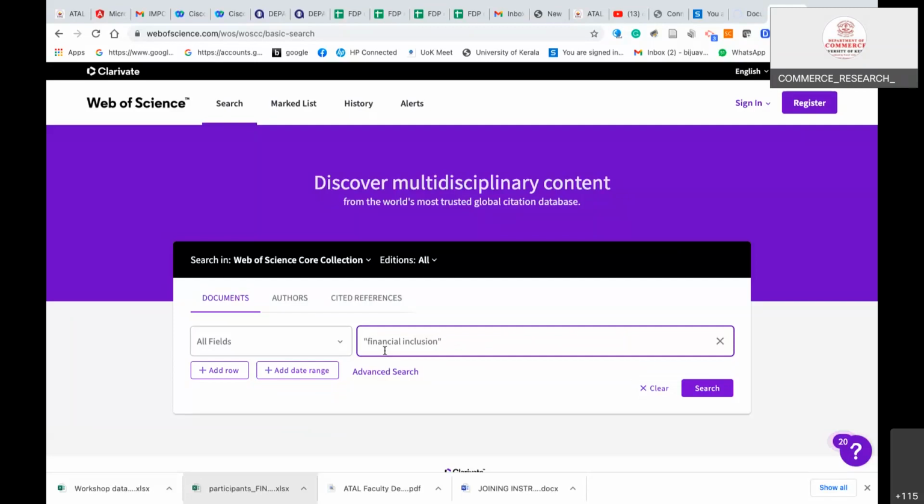So I'm searching financial inclusion OR, maybe capital letter, fintech. So I'm going to connect financial inclusion and fintech with sustainable development goals. Again, OR.